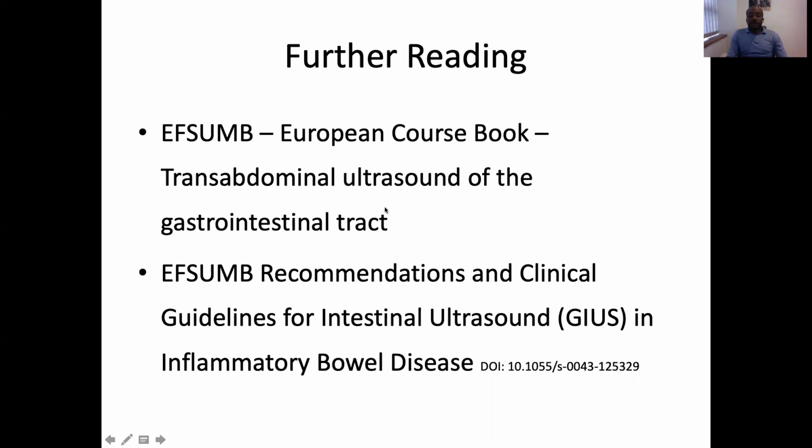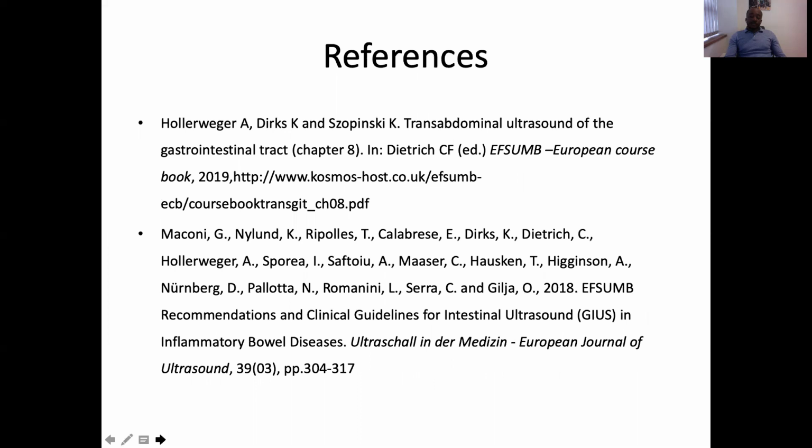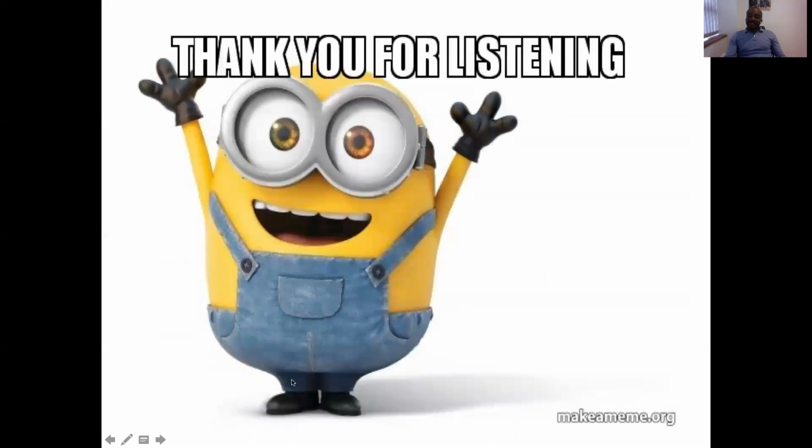For further reading as well, have a look at this EFSUMB course book, very useful. Check the GI chapter in it, that's very useful. Also check the EFSUMB recommendations and clinical guidelines for intestinal ultrasound. I was at a conference recently in Timișoara, Romania, where the authors of this chapter of the guidelines presented them, and you can tell that they put a lot of research and thought into coming up with all these concepts that led to the guidelines. And yes, they're very useful. So have a good read of this. I think you'd find it very useful and it will help with your knowledge of bowel ultrasound. So these are the references, and thank you so much for listening.